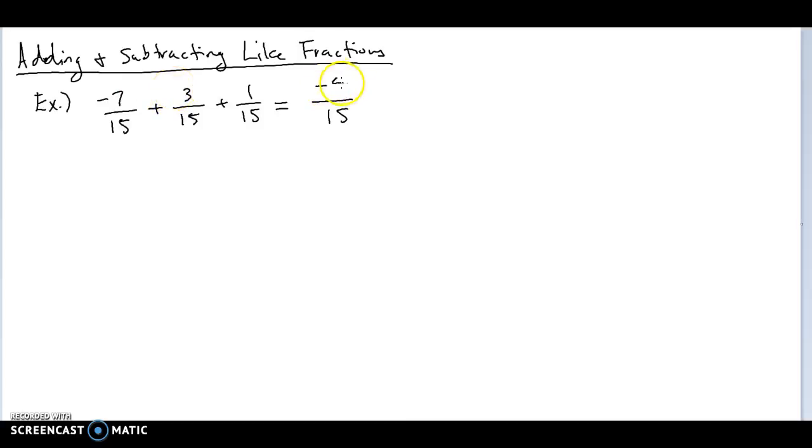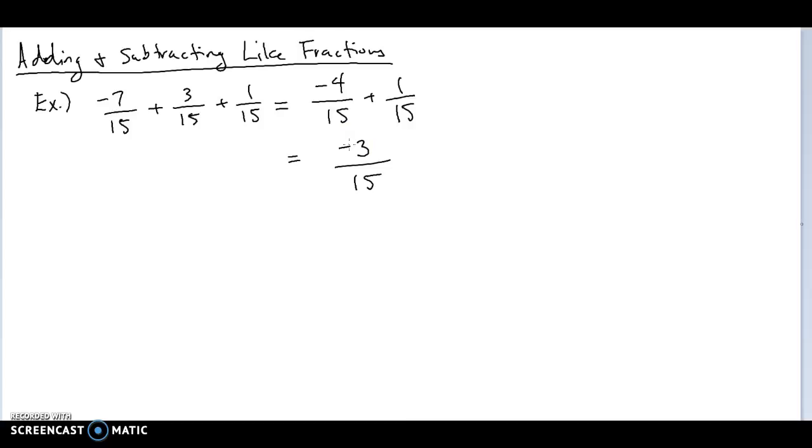So this is really negative 4, and I'm just going to go ahead and bring over my 1/15 here. Still have a common denominator. So if we add those two things together, I'm going to keep the common denominator, which is 15. And then if I go through and do my integers here, negative 4 plus 1, because the signs are different, I'm actually going to subtract them, so that's going to give me a 3, and because I had more negatives, it's going to stay negative.